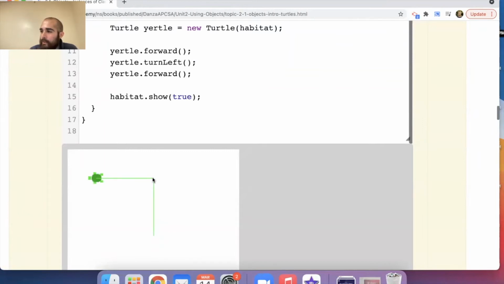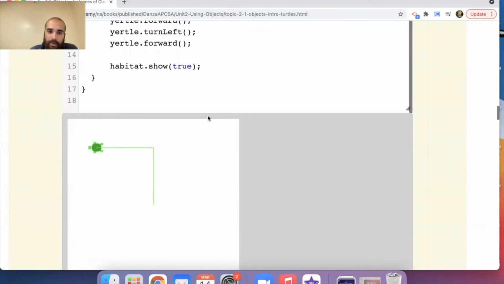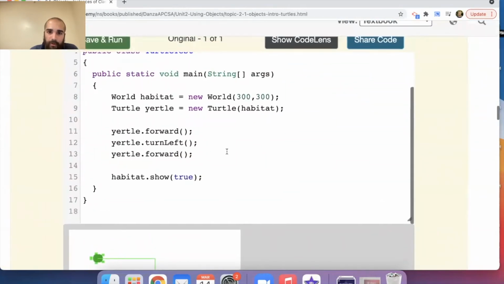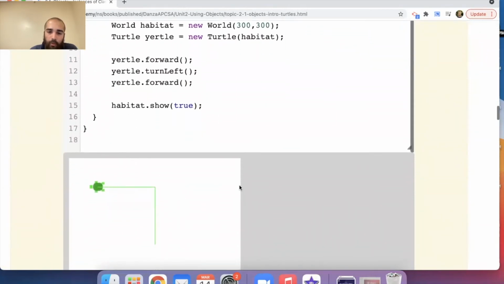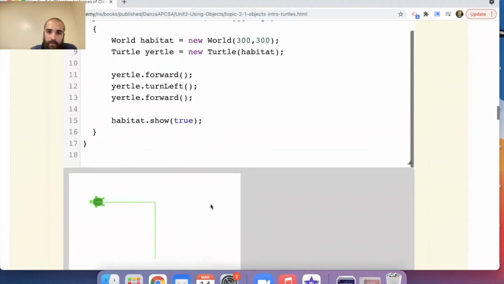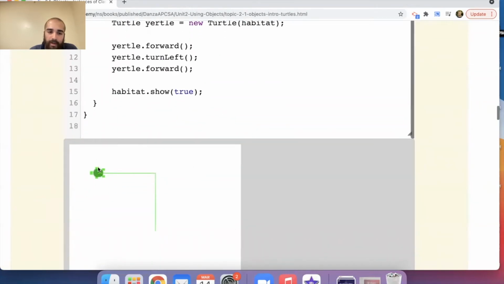Forward was determined to move a certain amount of pixels forward. The space we determined, this must be 300 by 300, right? So our new world created a white box. When we create our new turtle, it created an object that looked like this. It moved forward a certain distance in this line right here. It then turned left and then moved forward more.